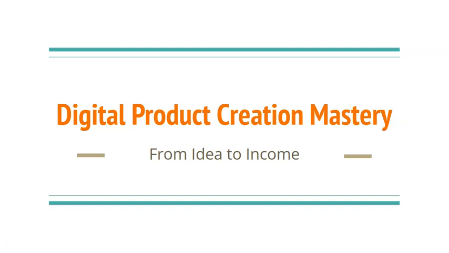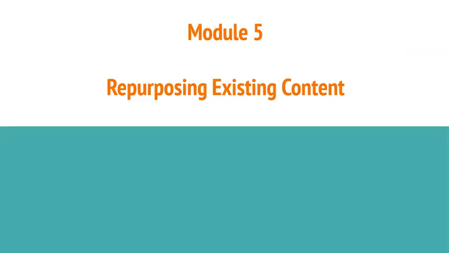Alright, welcome to Module 5 of Digital Product Creation Mastery Training. In this class, we're going to talk about repurposing your existing content. It's not every time that you want to create a digital product that you necessarily have to go back to the drawing board. It is possible for you to make use of your existing content and create a brand new product. That's what we're going to talk about in this class.